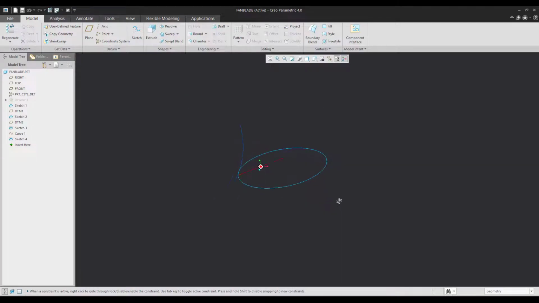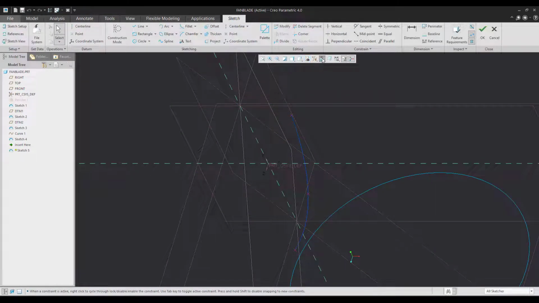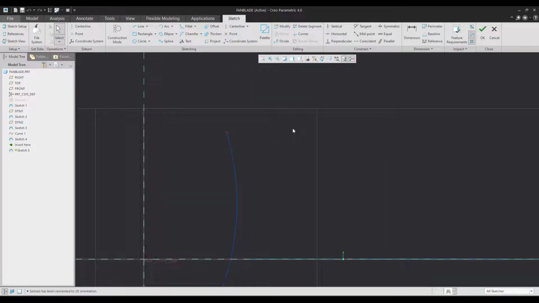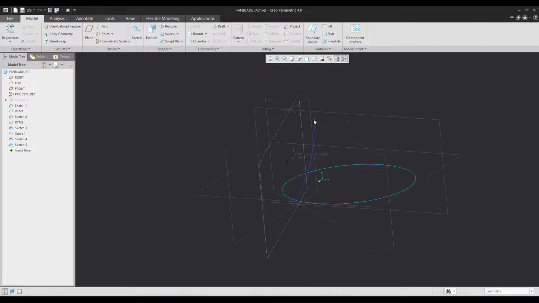So to get the shape for me, I will take a point on this plane itself and try to make it at a particular distance. For example, I try to create a point here and then maintain them in the same line. Maybe the distance from the center is 20. Now I got this point, this point. Now the curve should take a shape like this, curve, go back and then come down.